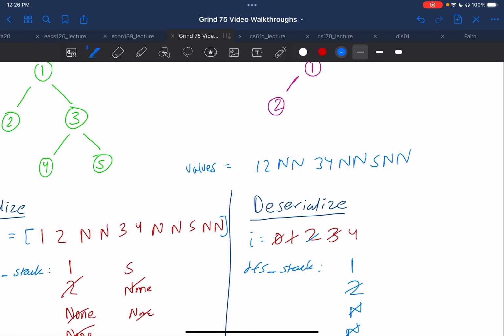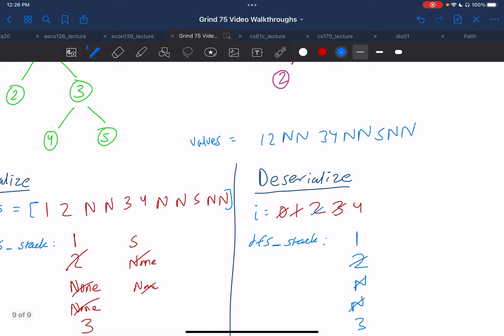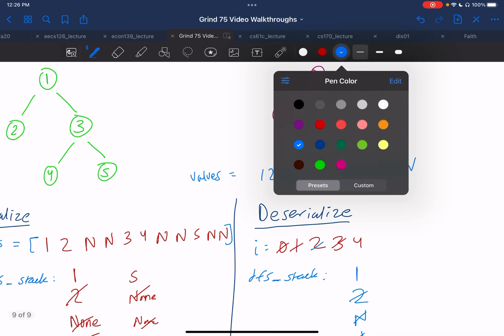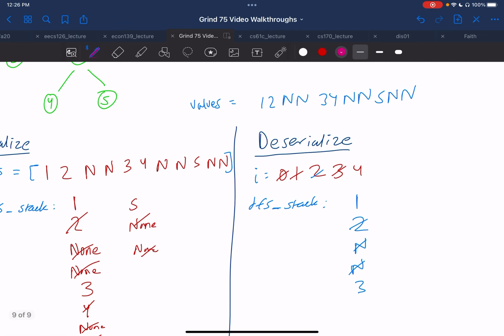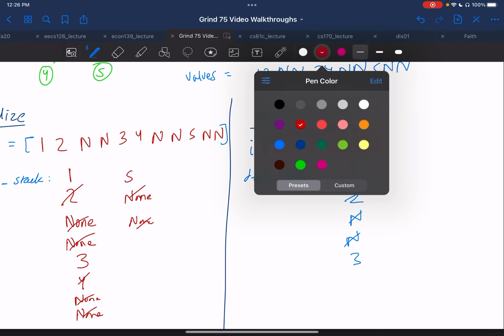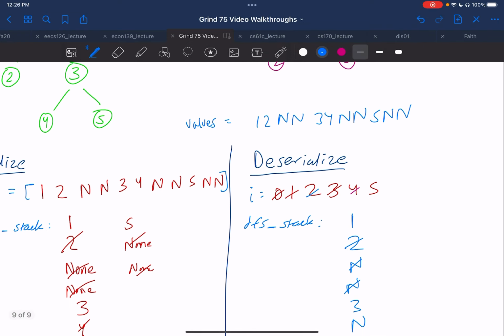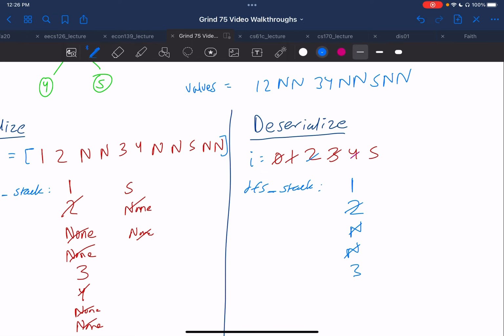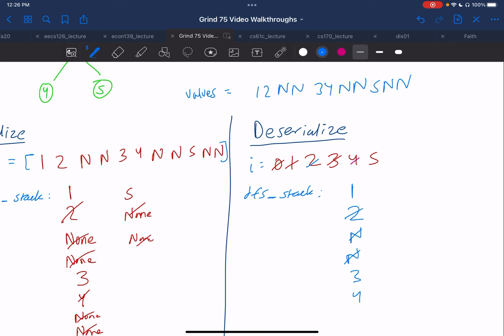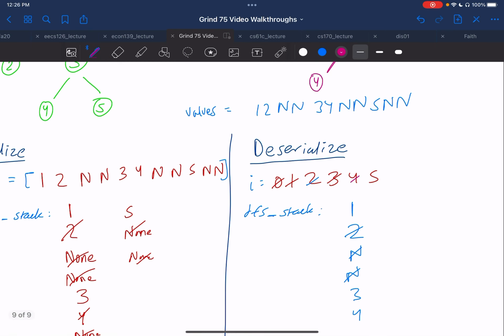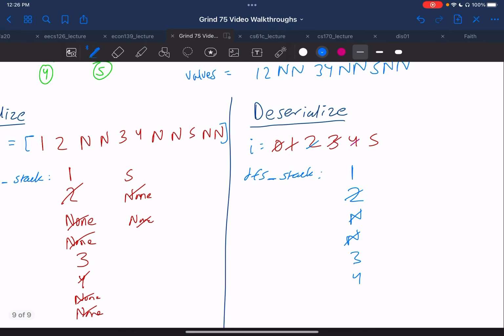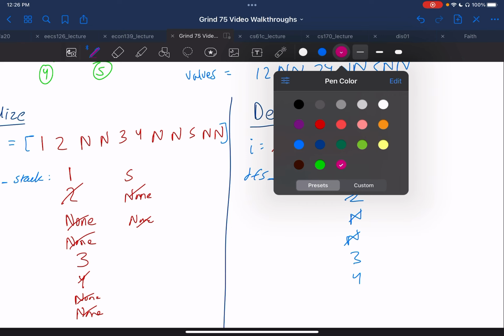So with I being 4, we get to 3, and then we make a new tree node with the value 3, and now increment I by 1 and go to the next node, which is not n, it's 4, and we add this to the left pointer because that comes first, and then we're just going to skip over these two values because they're both n.